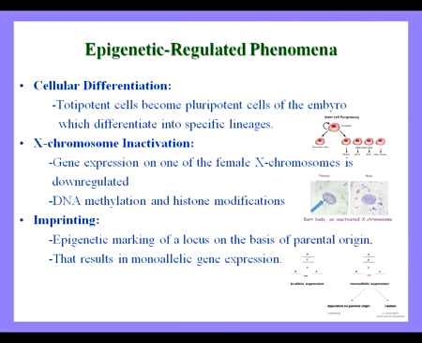These are some of the biosynthetic pathways which are also affected by epigenetically regulated phenomena, and these are cellular differentiation. Totipotent cells become pluripotent. That is also, you see, the stem cell, the embryonic stem cell retains the entire ability of developing into an organism. But as it evolves and becomes a multicellular structure, it loses its property of totipotency.